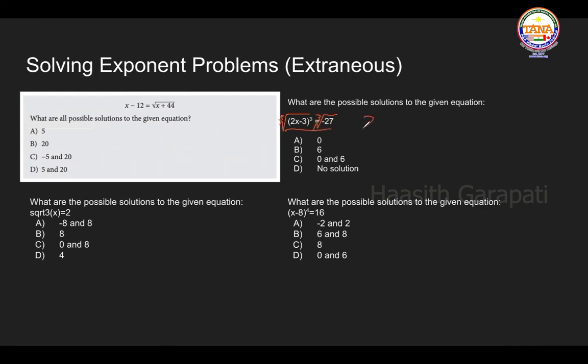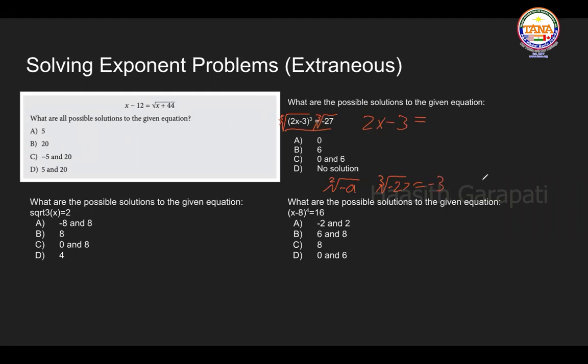So in this case, we end up with 2x minus 3, which is equal to... now remember how I said you can't square root a negative number? Well, that depends on whether the root factor is odd or even, because a square root is even, right? But a cube root is odd. It works in the reverse direction, where a cube root of -27 is actually going to be equal to -3.